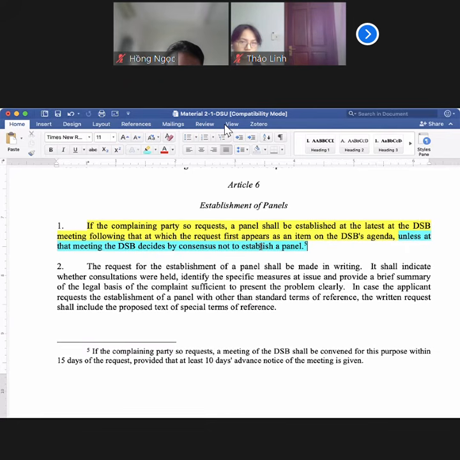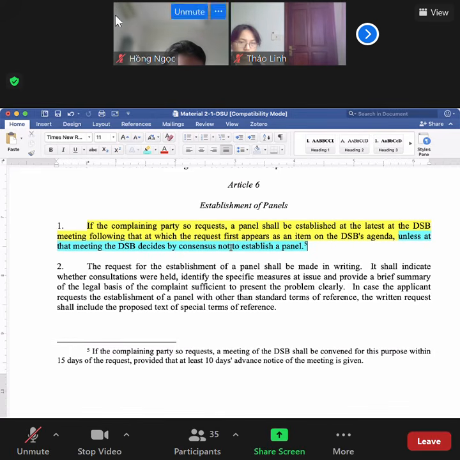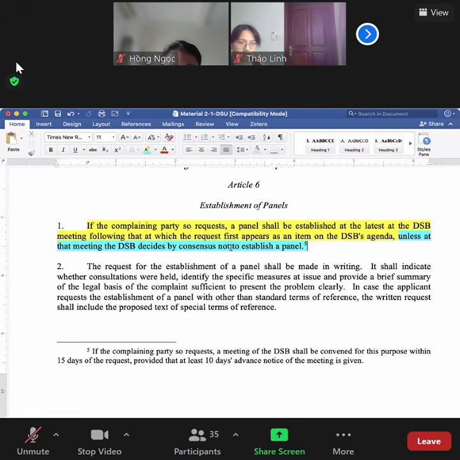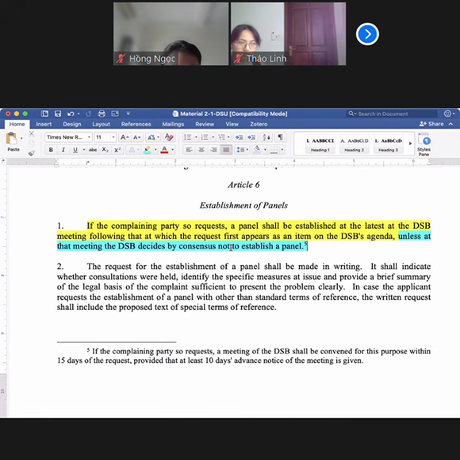That is consensus. Okay. Now we've moved to negative consensus. Here they say that the DSB decides by consensus not to establish a panel. So right here, the decision is not about approving something, but about not approving something. The chairman will ask, we have to decide that we will not establish a panel for this specific case. Any objections? So in this case, what does it mean not to establish a panel? If we don't want this decision to be approved, we need what?